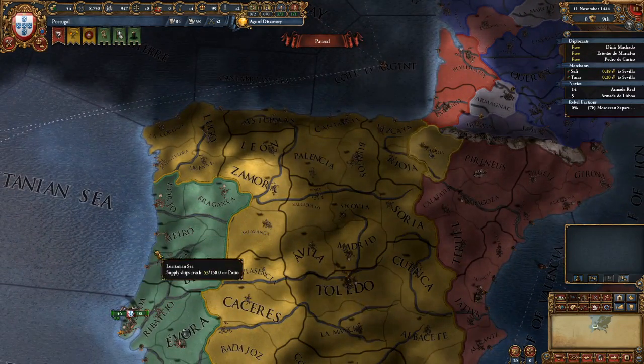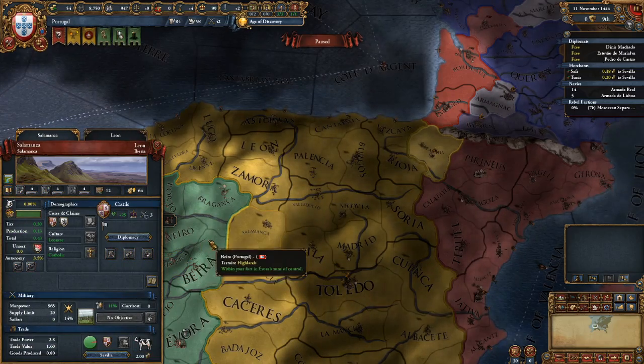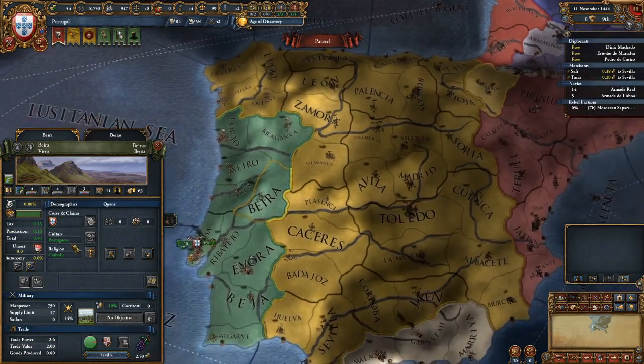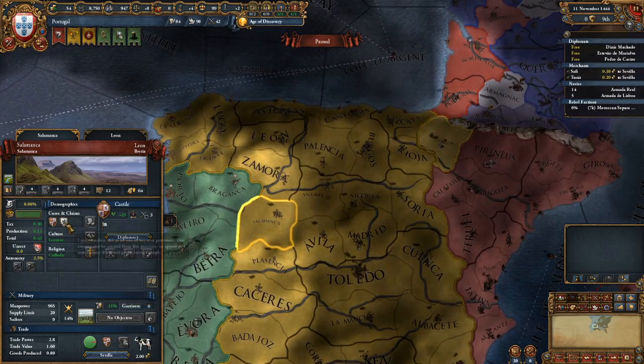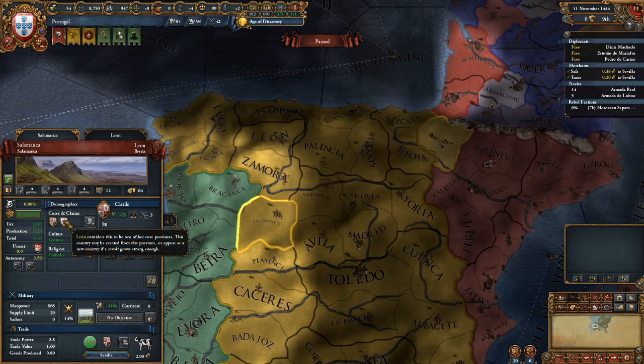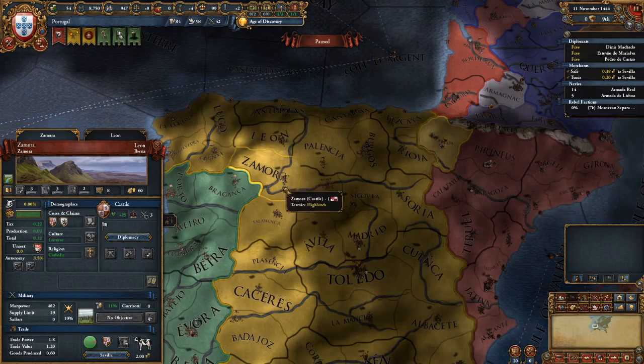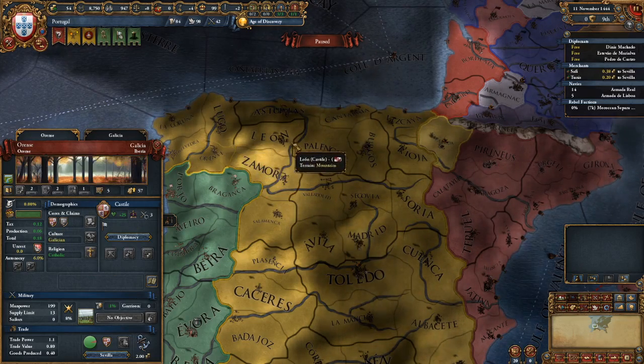Generally, claims tend to last longer than cores in foreign provinces. Certain provinces have cores of nations that are not around, but that can develop out of them.